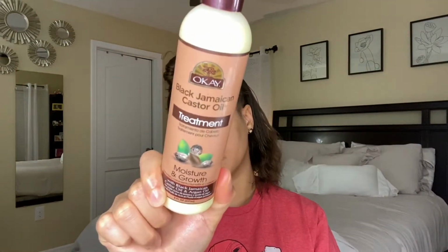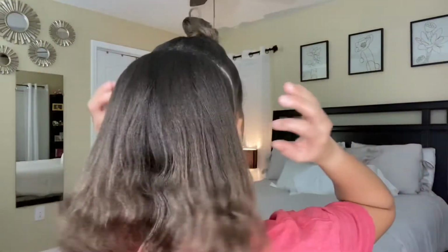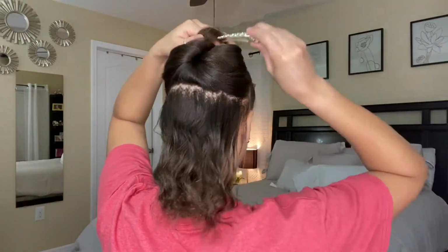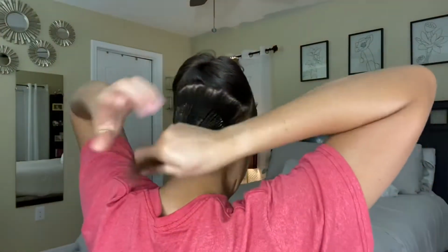Next, I'm going to go in with the Black Jamaican Castor Oil Leave-In Conditioner. This line really helps eliminate frizz in my hair. It helps repair or moisturize any damage or dry areas in your hair without making it feel weighed down or greasy.